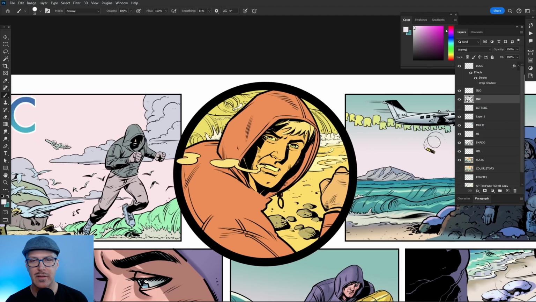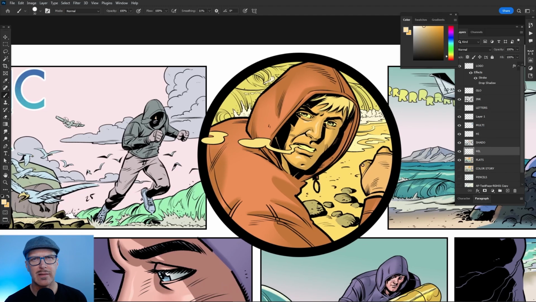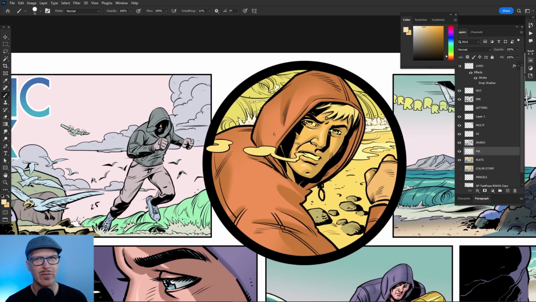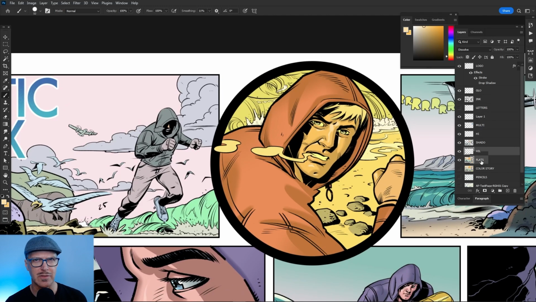In this case, because I did the lettering as well, I ended up coloring the lettering. It's not always the case. Sometimes the letterer will do that himself or herself. And I'm not sure exactly, because I haven't worked with letterers too often, but they may do that pass after the colorist has done their work. That way those colors can work together.